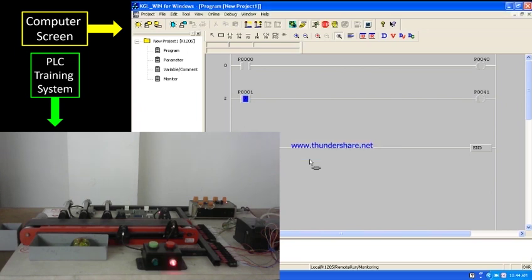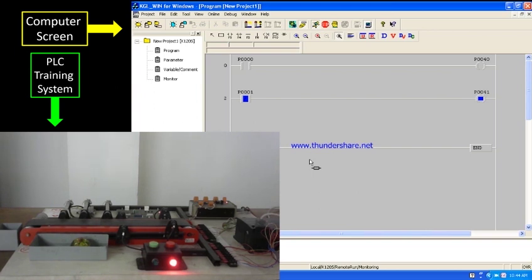Okay. So what we can see here, the red light is automatically turned on when the program is downloaded to the PLC. And if we see here at the ladder logic screen, we can see that P1 has received a blue signal and P41 has also received a blue signal, and there is no signal at P0 and P40.